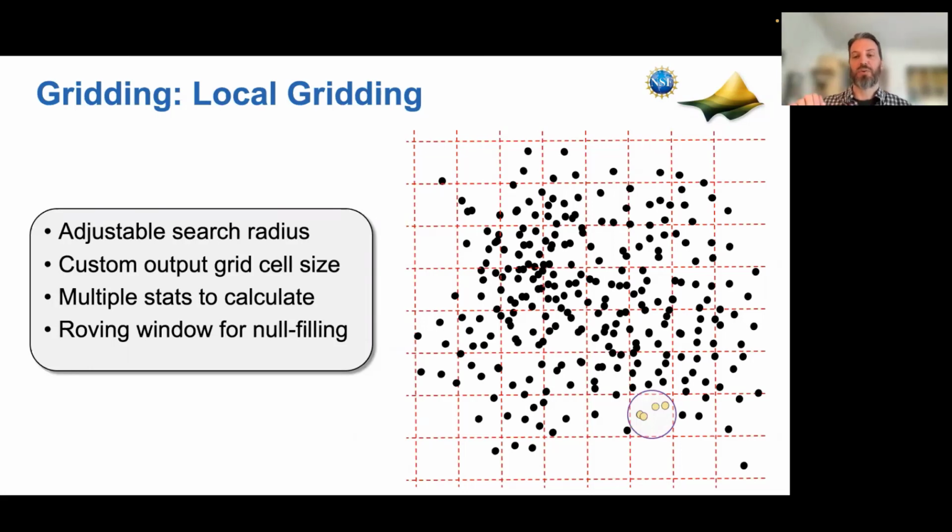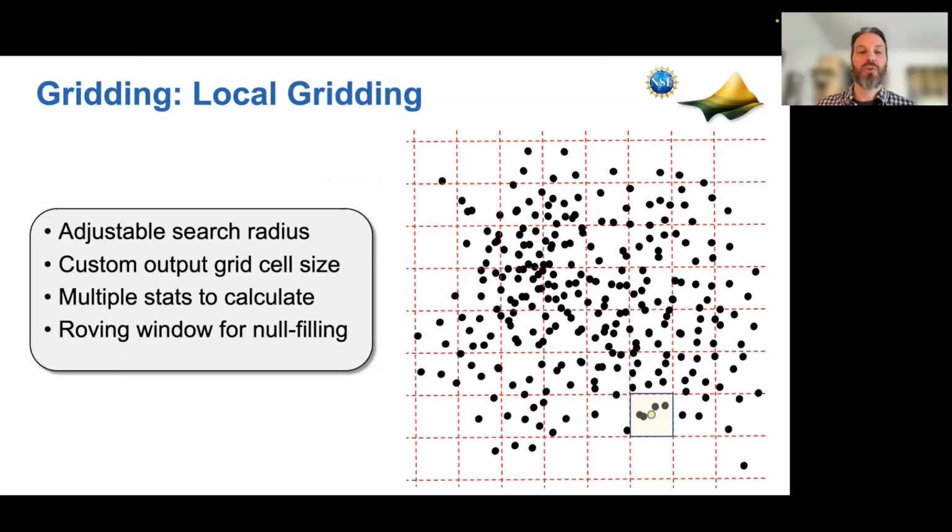And that search radius will intersect a certain number of points, and then you can run some statistics on those points and apply that value. You can also control the size of that search radius. So let's say it's an area of sparse data and you want more data points to be averaged, you can increase that radius, and you can see here it selects more data points to be averaged, and then you run some statistics, and then that value will get applied for that grid cell. And then you proceed through each of the grid cells and perform that operation.